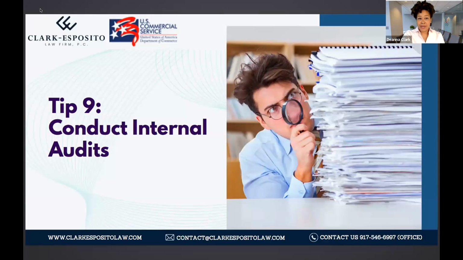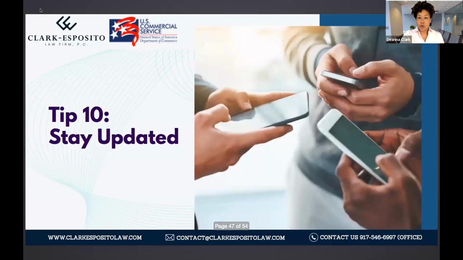And you want to go back and periodically check, hey, are we doing what we planned to do in terms of our compliance program? Did we find anything that we shouldn't have been doing and now is in need of correction? So you want to look at that. And of course, you want to stay updated. So when we have updates like how these exemptions have become final, all grouped together, okay, now I know instead of looking where I'm used to looking, I need to look here. Your compliance manual needs to be updated so that anybody else who comes to work at your company knows where to go and find those.